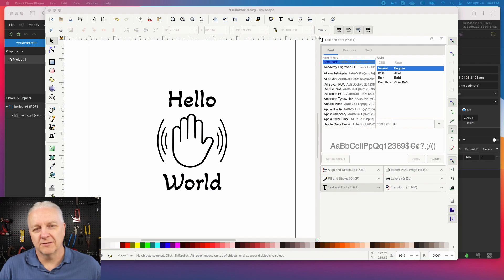Before we get started I want to jump into Inkscape for a second and show you the image we used in the last video — I'll put a link to that video up here. It's the hello world file, and the only thing I did here was delete the red frame that was around it. In the other video there was a red cut line there, and I'll show you how we put that back. We're still going to draw this image and cut it out, but we're going to do it a different way in Retina Engrave.